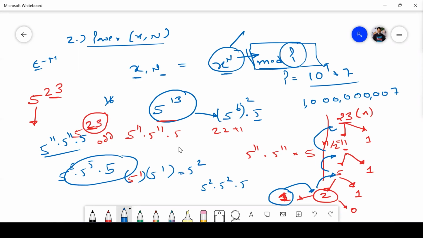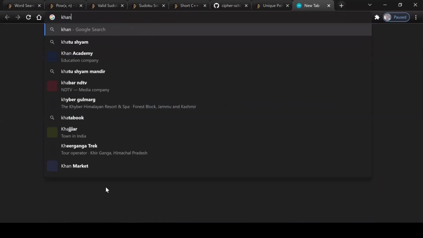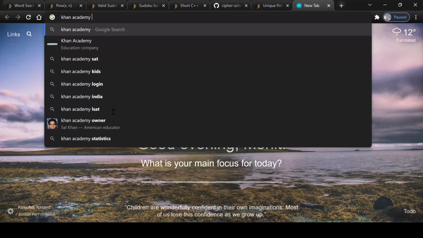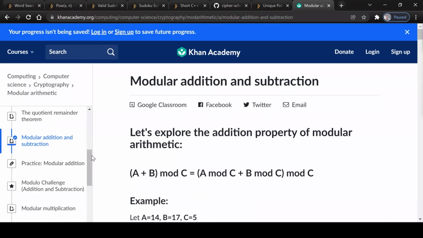So I'll just revise these concepts for you. For those who don't know modular arithmetic, there is this one on Khan Academy. I always go there. So this is one formula.